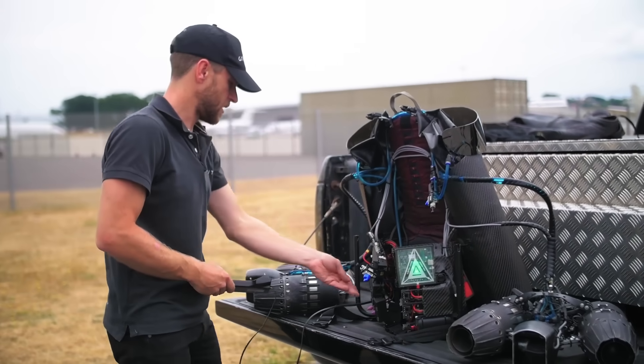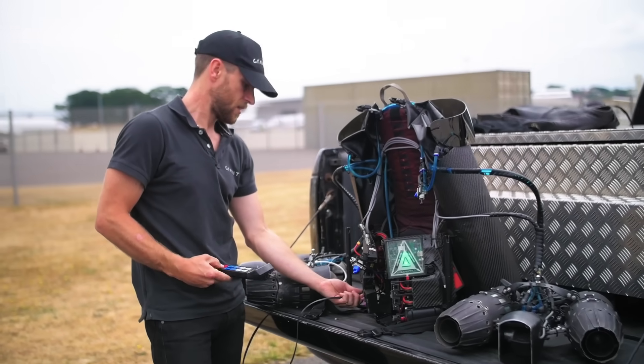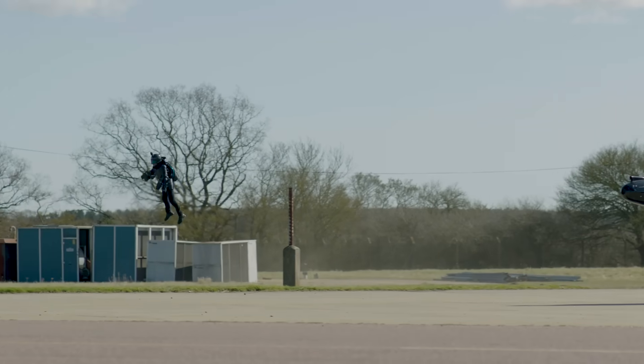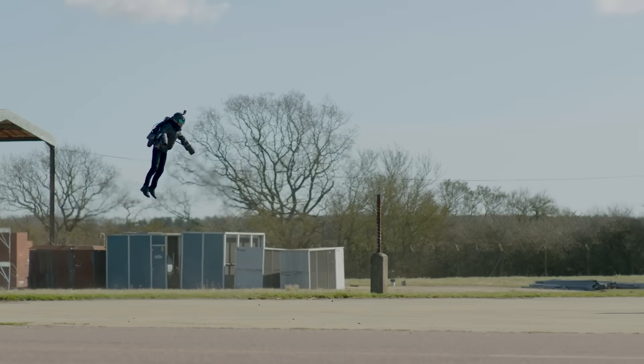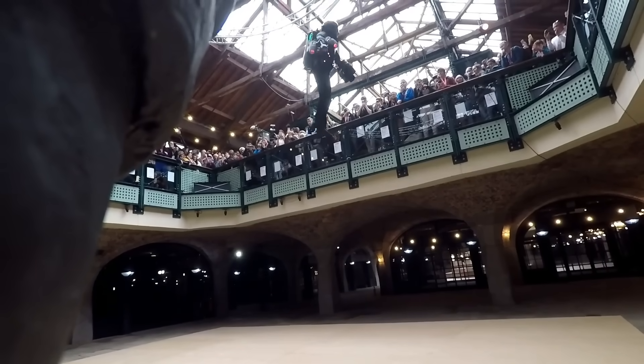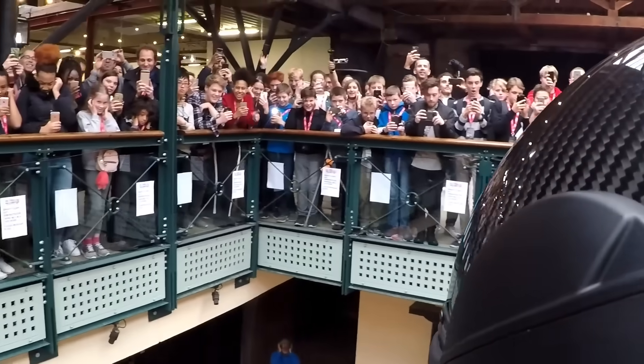The fuel is either diesel or jet fuel — they're fundamentally the same. Jet fuel sounds scary, but it's not prone to forming vapor clouds and it's not really explosive. In fact, you're really hard-pushed to even ignite it. And even if it did burn in an uncontrolled way, you've got probably 10 to 15 seconds before it becomes a big fire. Every single time we fly, we have fire extinguishers around the place — and in two years of doing this, we've never used one. I have respect for the fire aspect, but I'm not worried. As for heat, the specific heat capacity of air is so poor that heat dissipates really quickly. I've even swiped those engines across my leg with heavy cotton flight trousers on, and all it did was slightly singe the very top surface of the fabric. From a heat and fire point of view, it's really not a significant concern, but we manage it.